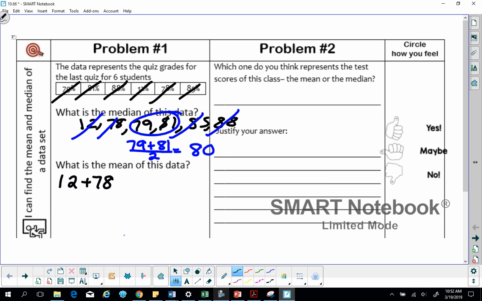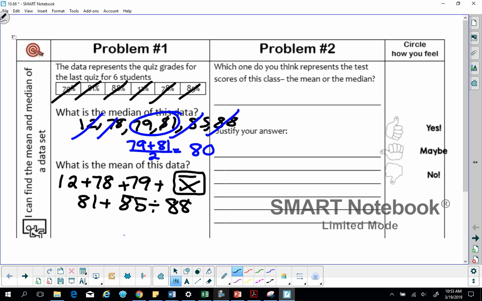Or if you did this on your calculator, this symbol that looks like this, it's like number 2 or 3, that's your mean. When you're finding your median in your calculator, that symbol right there, x with a line over it, means your mean. What you're really doing is adding up all the numbers, and then dividing by how many there are.